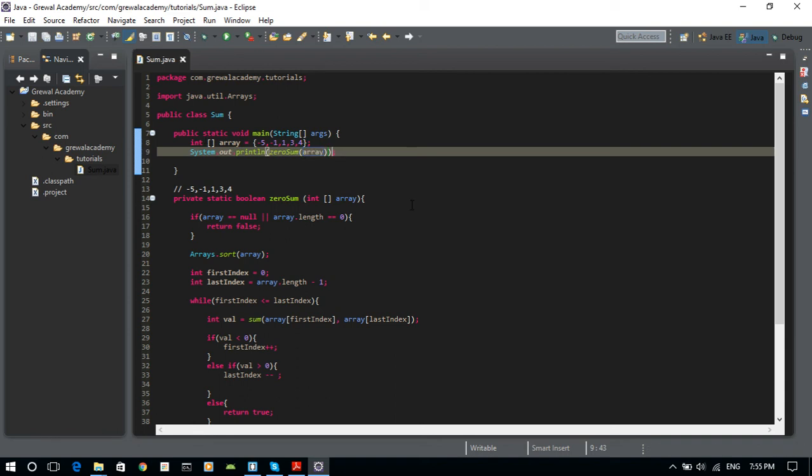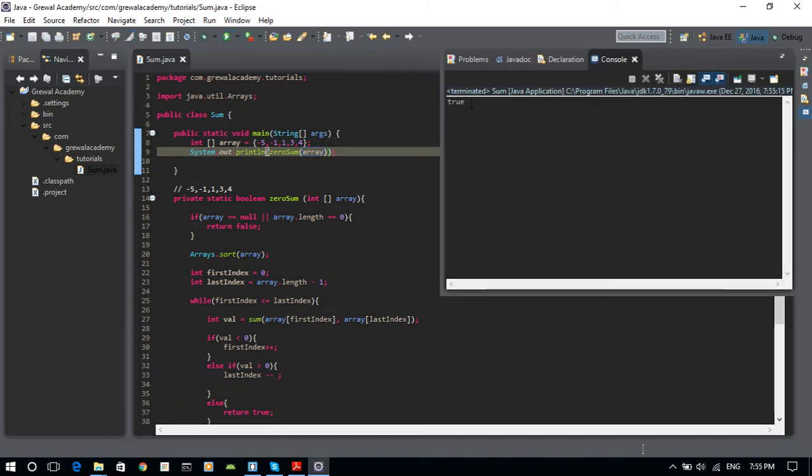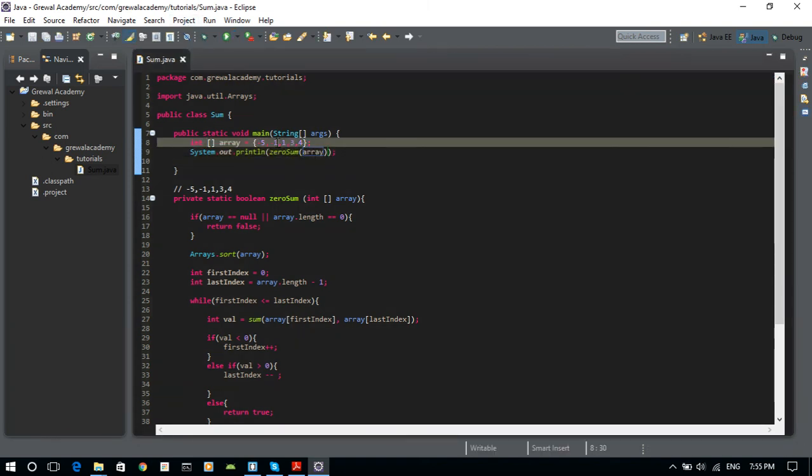Let's see if we find a match in this case. So it returns true, and let's say this was negative, maybe 2 or something. So you should return false.